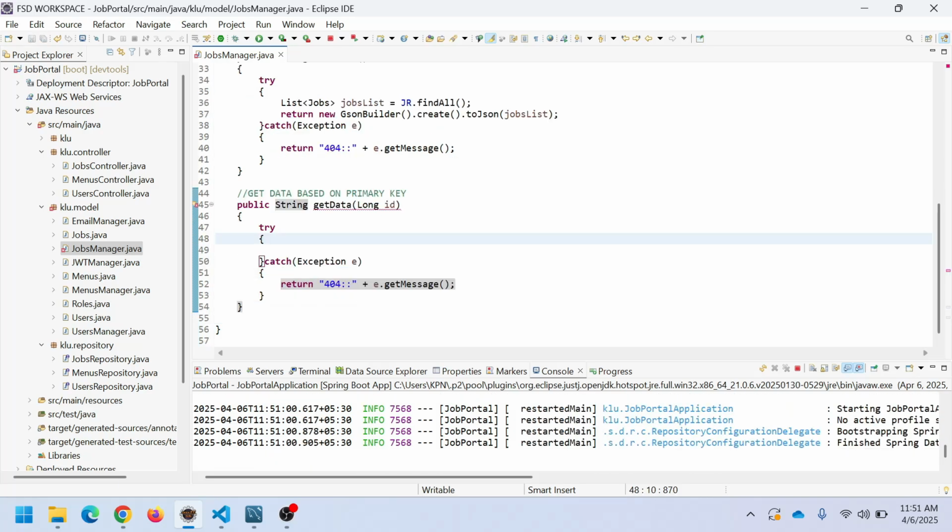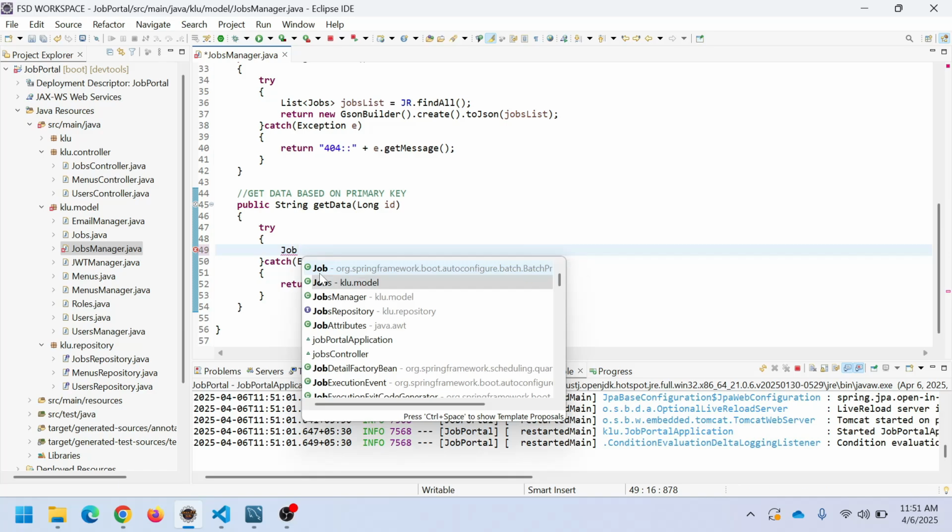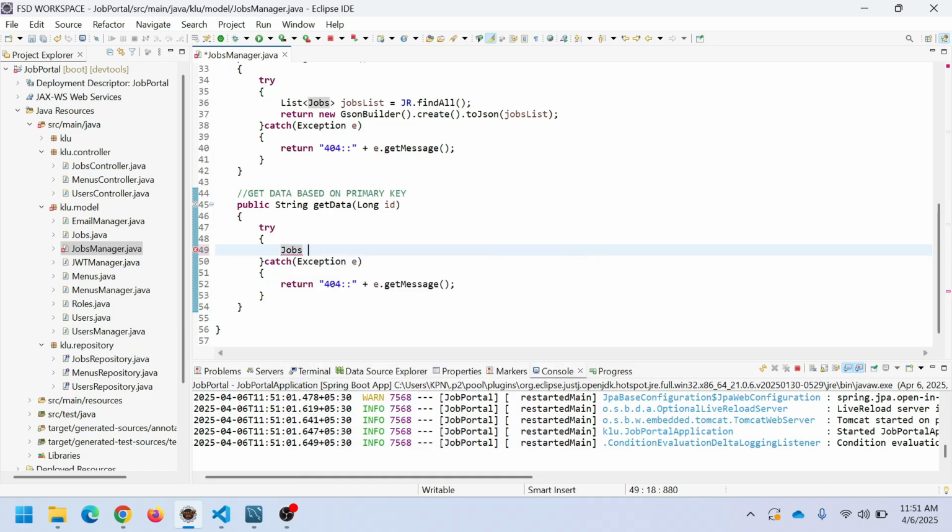Then inside the try block, we can write the logic to fetch a particular record from the database. So create an object for the entity class Jobs from the package klu.model. I just name the object as j.